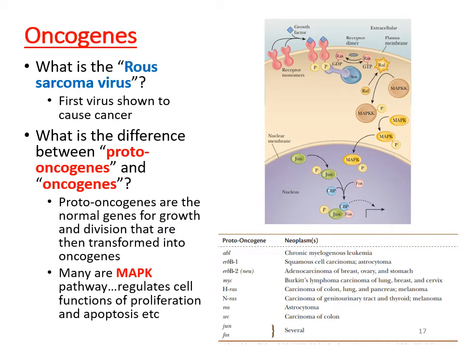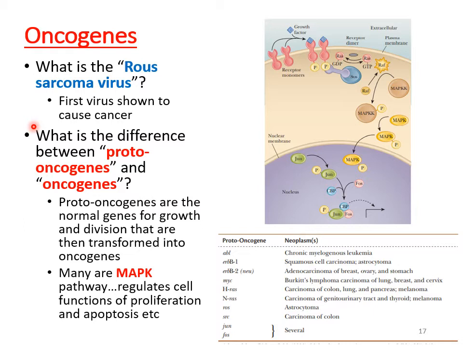So when we talk about oncogenes, before we get into proto-onco and onco, I just want to mention the Rous sarcoma virus. And the Rous sarcoma virus was the first retrovirus shown to cause cancer. And now we've seen that a lot of viruses can actually cause cancer. We'll talk a little more about it in later slides, but basically a lot of their mechanisms for integrating into DNA and being able to jump around within DNA sequences can cause a lot of problems in your DNA. And as you know, problems or issues in your DNA end up being mutations.